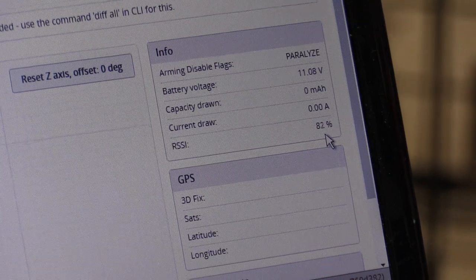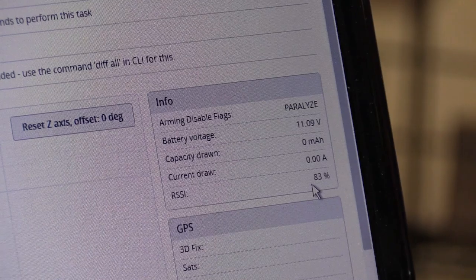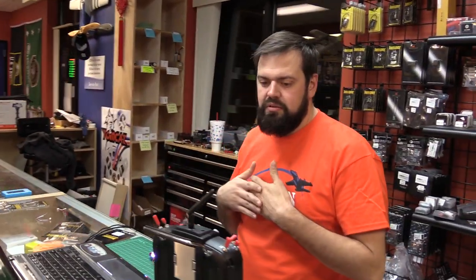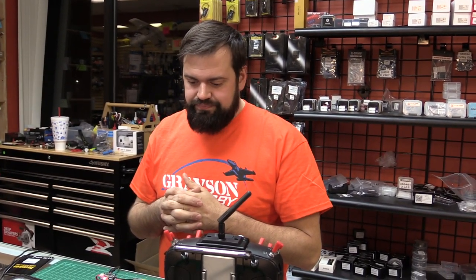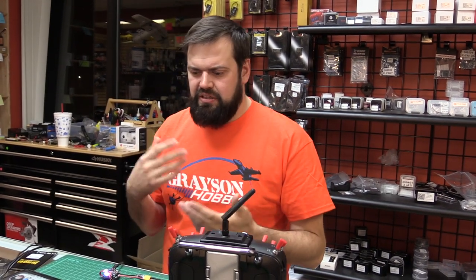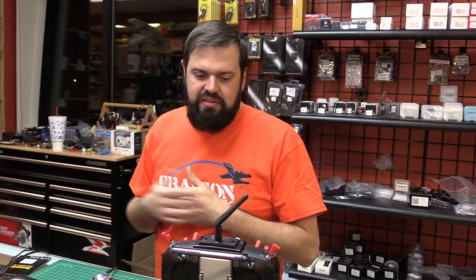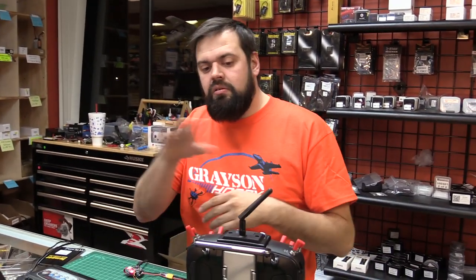Now, I haven't calibrated the receiver on this one yet, so it's probably reading a little low. But you'll see it's there. Okay. Now, that is basically your basic setup. If you want to do Lua scripts, you do need to download the Lua scripts and all that for the OpenTX Lua scripts. That's a whole links and all that different stuff. And that way you'll be able to do like VTX adjustments and all that. This controller is not set up for anything, so there's really no point. But you'll be able to do like PIDs and stuff like that, ideally with Lua scripts, through the controller. But you have to set that up. That's a whole other thing. That's a whole other video.